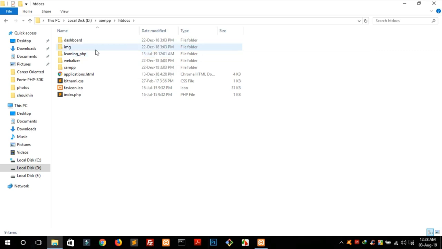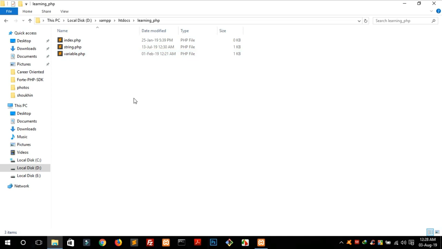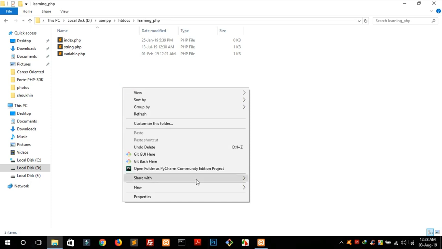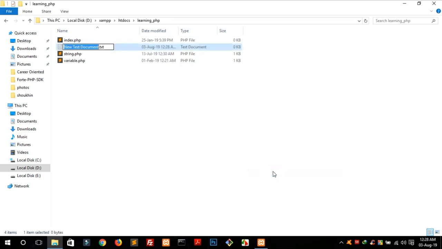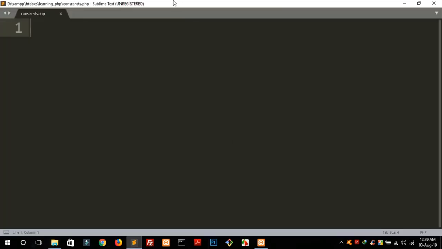Go to our project Learning PHP. Create a new file named constants, then the extension of PHP. Open up the file using Sublime Text Editor. Let's put the PHP start and end tag.